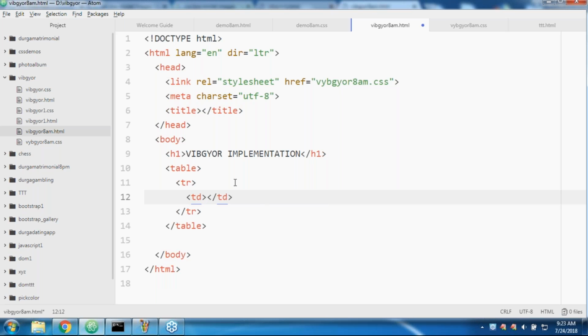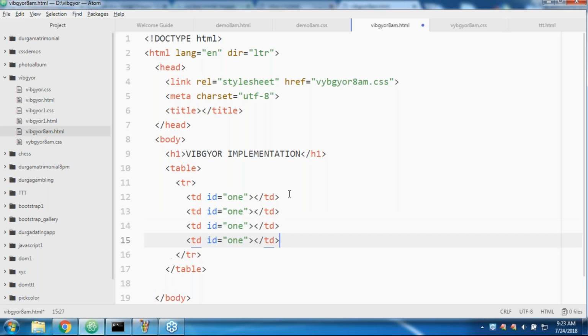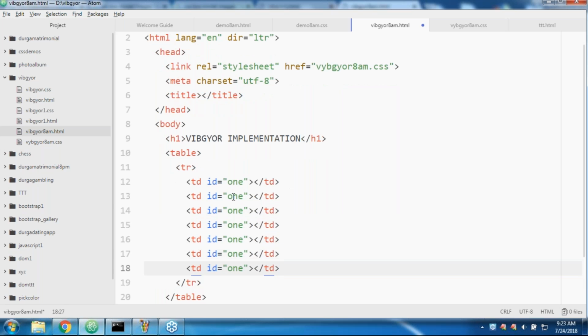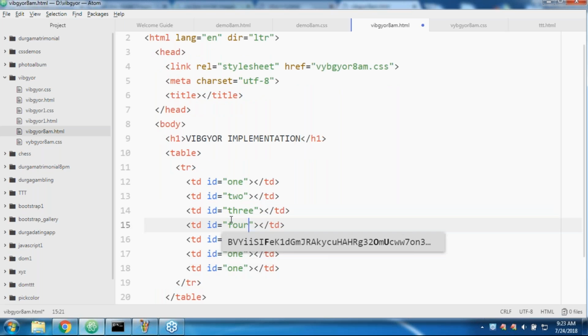But assume that I'm taking ID equal to 1, like this. The reason is that for every TD, I want to do unique styling. One is with red color, one is with some other color. Now 2, 3, 4, 5, 6, 7. Let me change this one. Do you know ID selectors? We covered them already somewhere. 3, next 4, and after that 5.